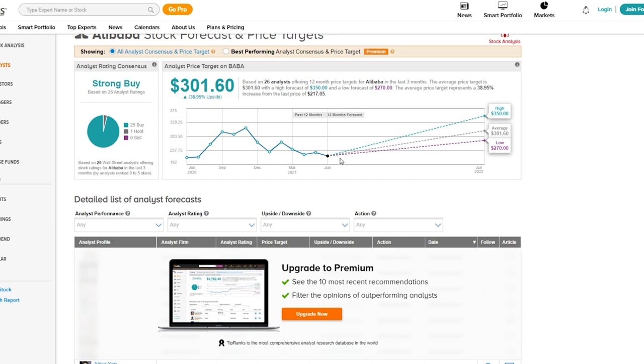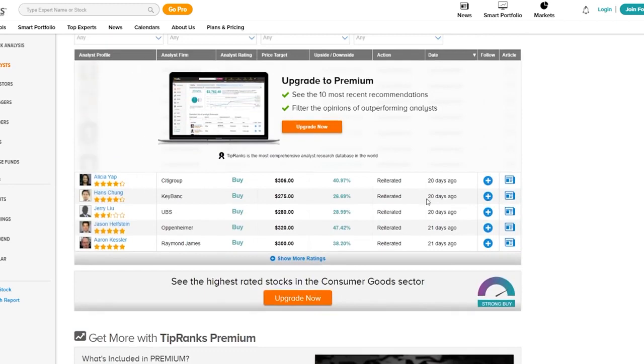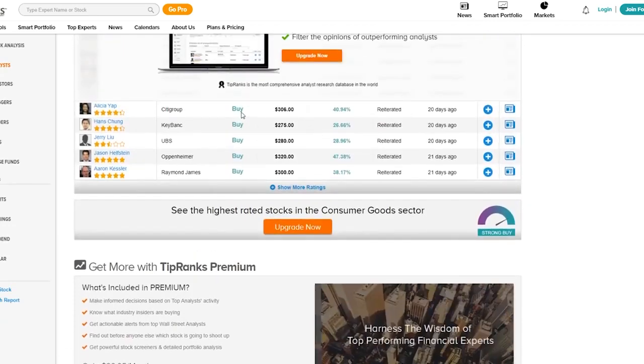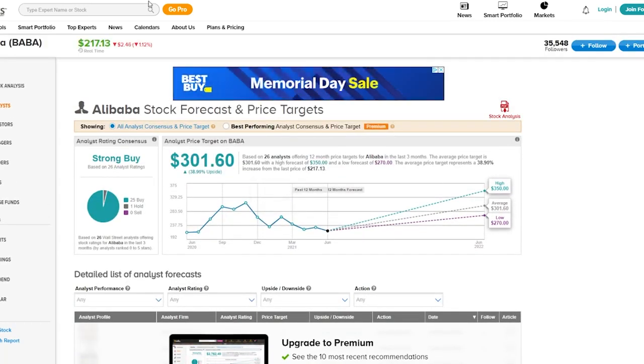This is a great example to show that maybe some of these price targets are a little high for the next 12 months, but I still see Alibaba as a whole as undervalued. I still think it could reach some of these price targets. Even the average of $300, I think that's more sustainable for where Alibaba should be trading. Besides that, you can read through here, figure out different price targets, and what type of analyst said this. There's a lot of paid premium stuff on here, but for the most part, if you want to just research price targets, this is the website to do so.